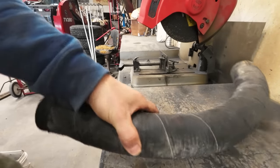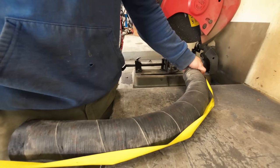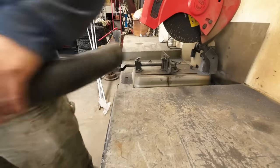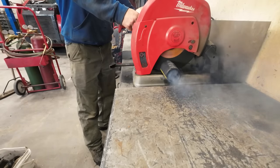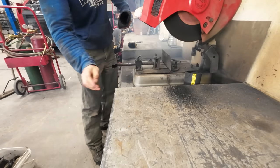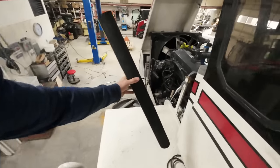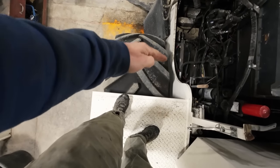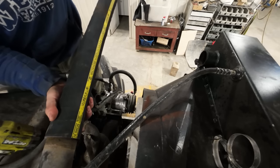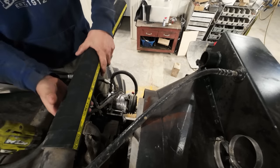All right, let's get to work. I need to make it at least 31. I do like the look of these, but I wouldn't mind if that fender stuck out, like right there. Oh well. All right. Can I make this bend without kinking this hose? I don't know.